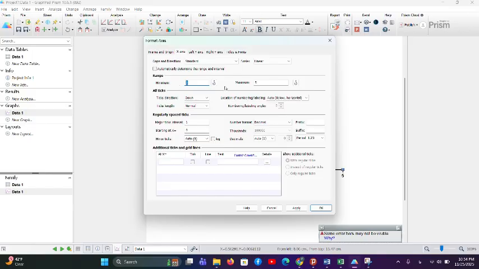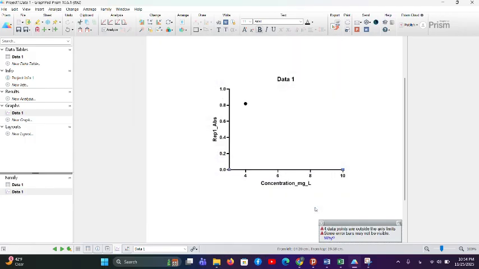For example, it can be 2 to 4 or whatever. So you can just do this, change it, and apply it. But you should just click on this part and remove the automatically determined range and interval, and just do it yourself manually.